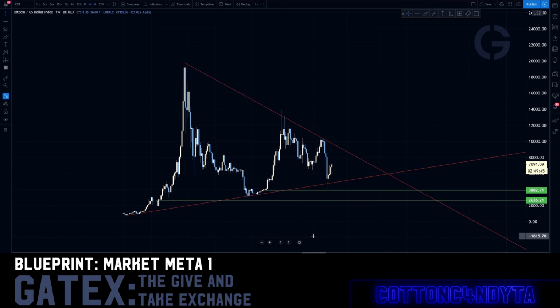But again, no guarantees right now. But if we do drop and start to break down, this is where we would pick up steam again, right? 26, 36, 21. This is where we would go and pick up steam again. So if we do break this kind of trend that we're having here and we start to lose this, maybe we do something like this, backtest trend, and we can come straight down to this level. And this will support us in the future.